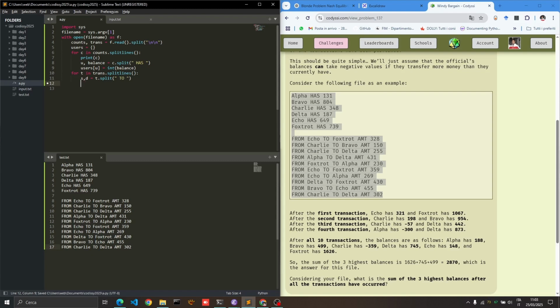And now we can do source is actually source.